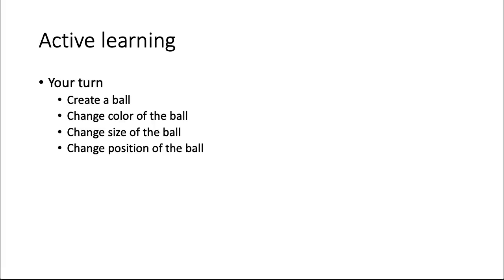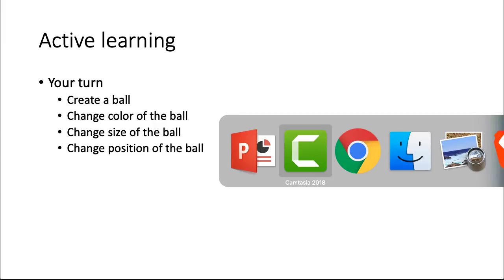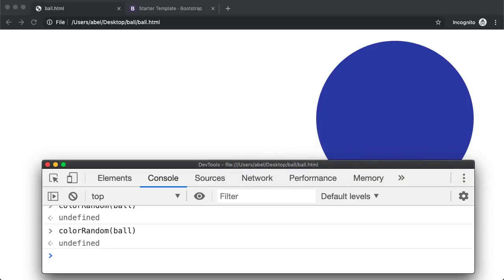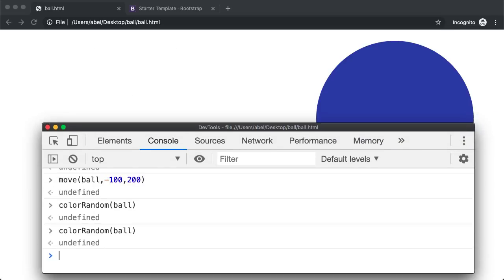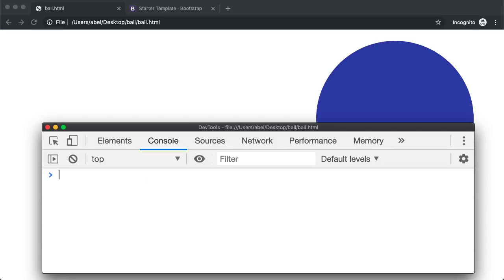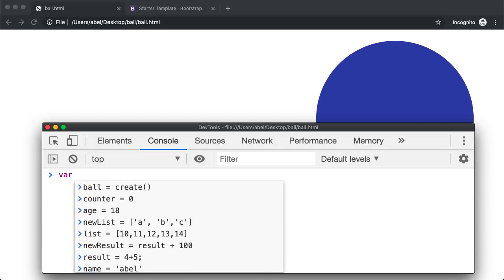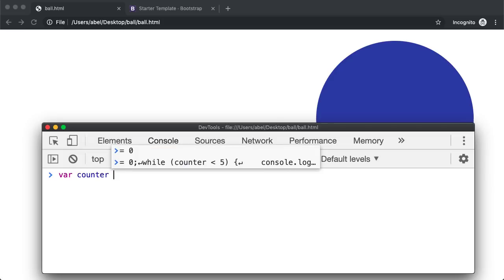Next, we're going to create these balls. Instead of typing each instruction one at a time, we're going to create them using a loop. So let's go ahead and move back to the console. And I'm going to go ahead and clear my workspace here. And I'm going to start off by declaring a counter. Well, I'm going to declare it and assign it, and I'll call it counter. And this will keep track of the times that we have iterated in the loop, the number of times we've run through the loop.